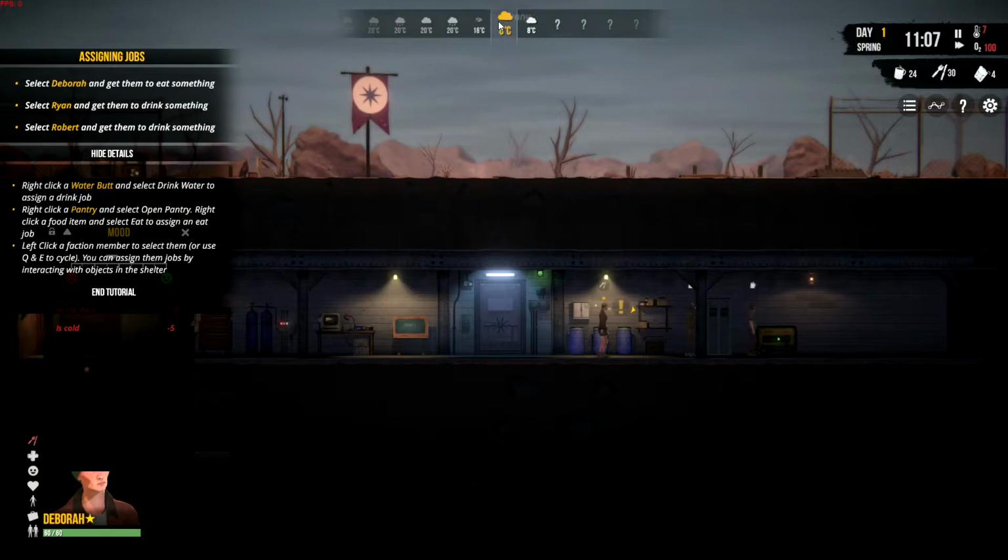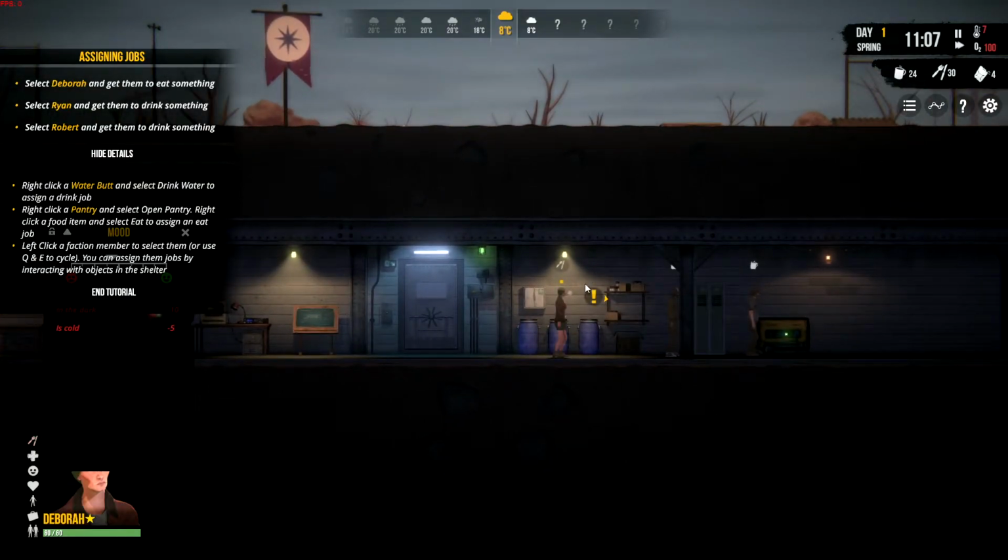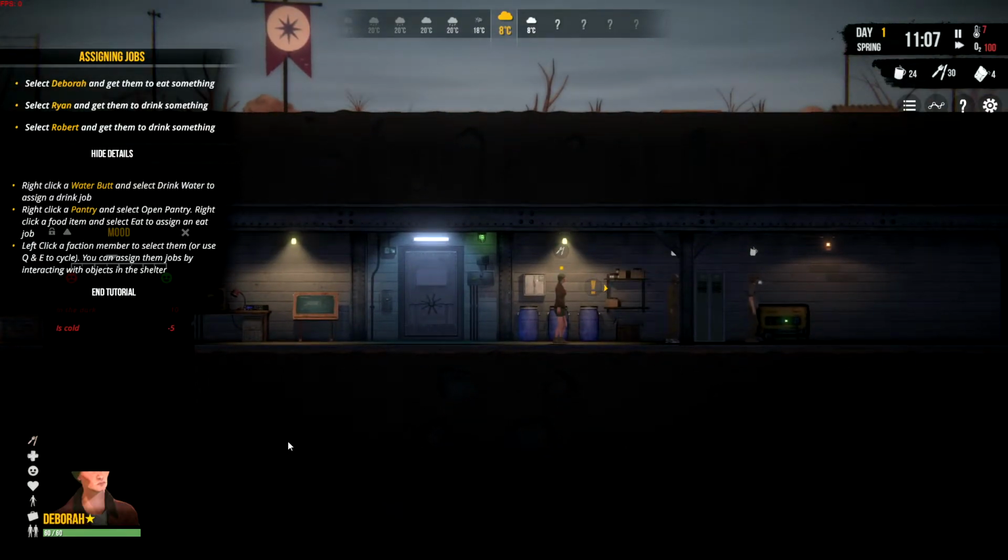So it's sunny, which is nice. 11 o'clock in the morning. We've got O2 and temperature around. Water, food, and fuel. Well, let's just play the tutorial and see what happens, I guess. Select Deborah and get them to eat something.